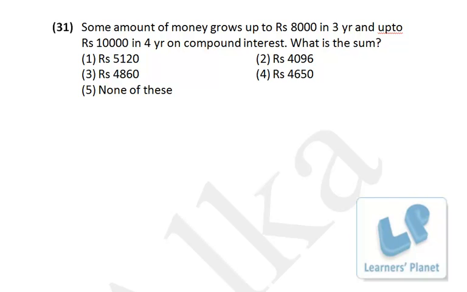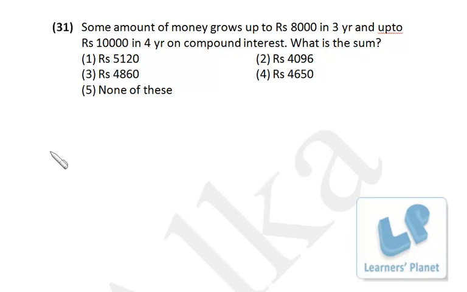So that is 25%. See, in case of compound interest, you can treat this 8,000 as a fresh principal, right? Because interest will definitely be included in that, because the money is growing up to rupees 8,000. So this 8,000 is nothing but principal plus interest. So this is actually a fresh principal for the 4th year. So the difference between 8,000 and 10,000 is 2,000 rupees, and 2,000 is nothing but 25% of 8,000. So the rate of interest, whether it is simple or compound, is 25%.